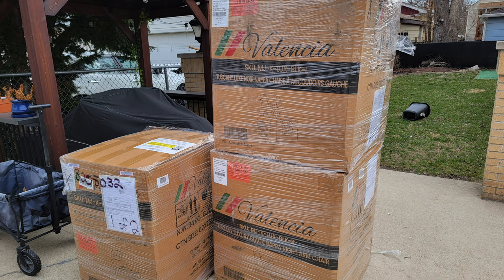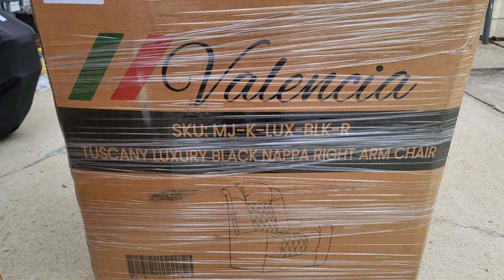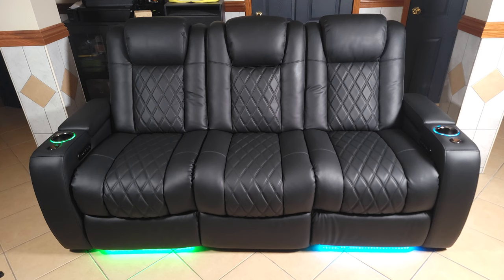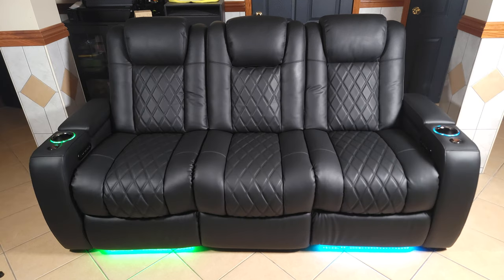The model I ordered is the console edition, which gets delivered in three separate boxes. The center seat was much lighter at only 75 pounds, so me and my wife carried that one up the stairs and into the basement no problem. The other two, however, were much heavier at 139 pounds each, so we definitely struggled with those. It was still quite the chore to get them down the stairs, but it was a lot easier to open up the box and take the top and bottom pieces down separately. If you can swing it, I definitely recommend spending a little extra and just getting the white glove delivery service — hauling all of this was not an easy task, and if I had to do it over, I would have gladly let the workers do it while I relaxed.